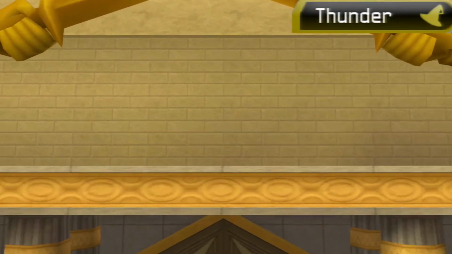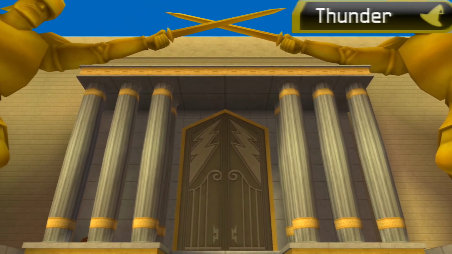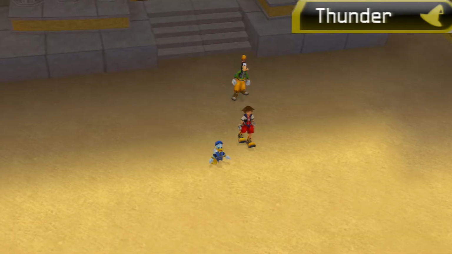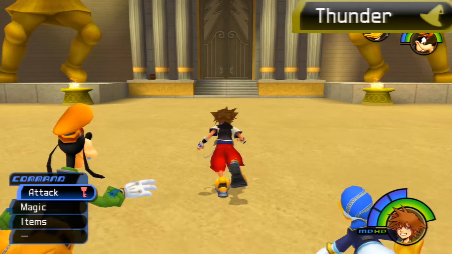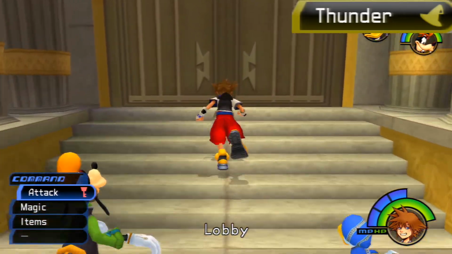Now on to one of my personal favourite spells, Thunder. Interestingly, this is one of the spells that can be missed entirely, since all three upgrades are unlocked at the Olympus Coliseum and Atlantica, both of which are optional and not needed to complete the game. Regardless, I'm going to show you how to get this spell right now.